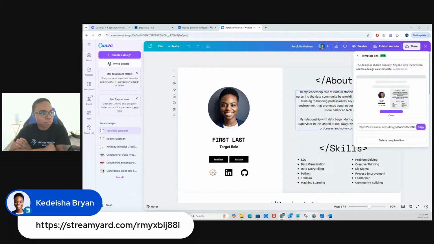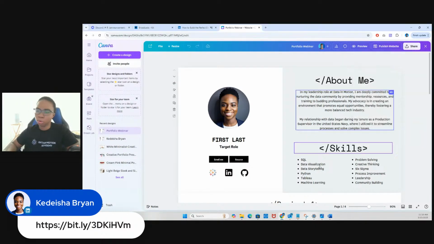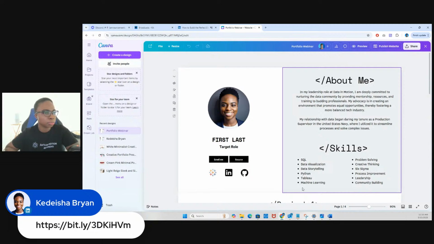Are people still having the issue of not having a website option? Anyone else still having that issue? Okay, good. I want to also ensure that folks who don't have Canva Pro still have access to the website option.